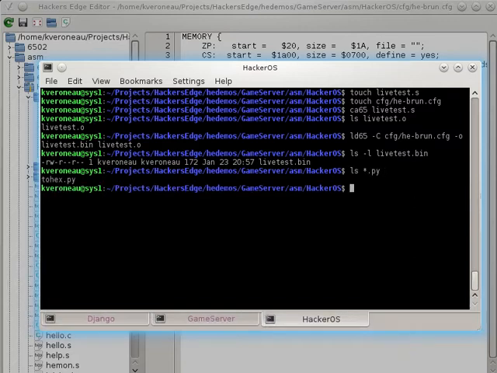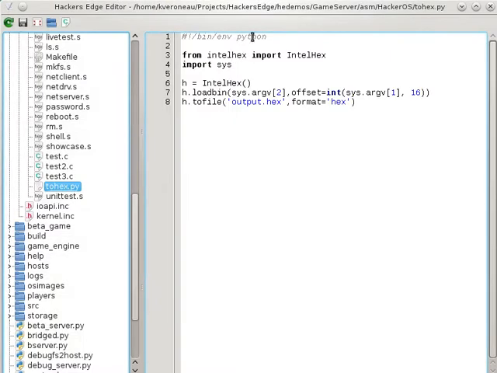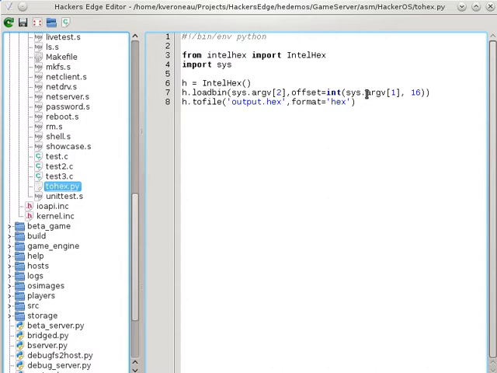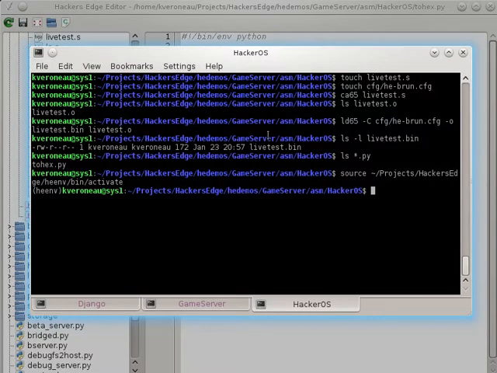Okay, now I do believe I have a Python file here. Yeah, I have a file called 2hex that I wrote a while back. This file just does a nice little conversion. It imports a file called intelhex and does a bunch of other interesting stuff. So what I need to do here, just give me a moment. Okay, that should be fine actually, it's perfect. So the offset is argument 1 and then the file is argument 2. So let's bring this back here and show you how this works.